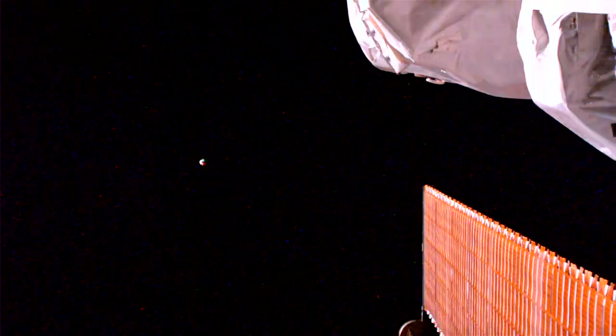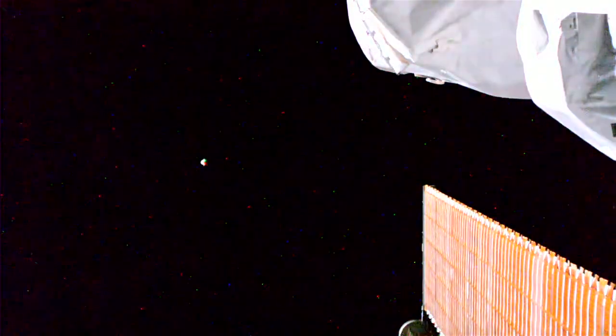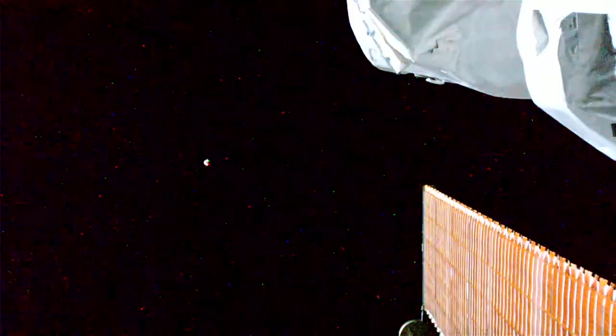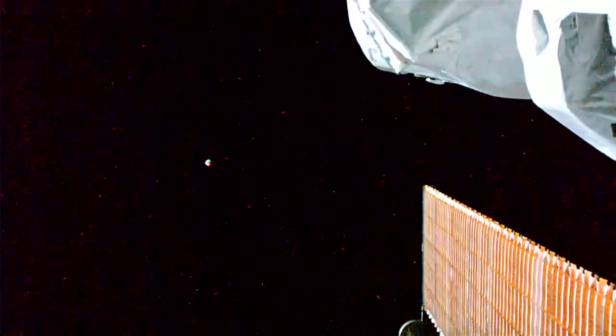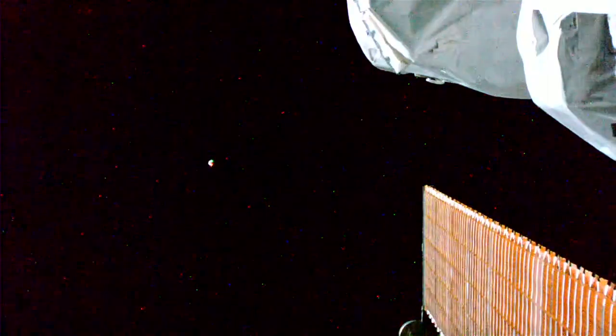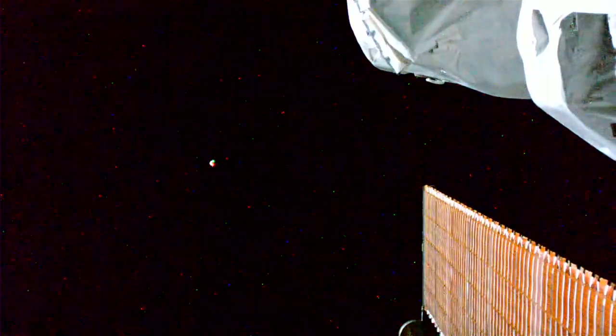And one of the nice things about the rendezvous and approach is there is no instantaneous docking time. So we have a window, essentially, where if you run into any kind of issue, you can hang out and solve that issue. You don't have to scrub and try the next day. We saw that during the Ax-1 approach, and they were able to still dock. All right, here we go.